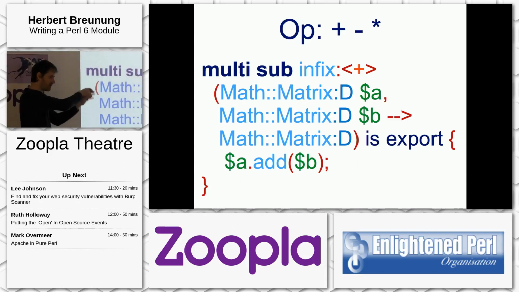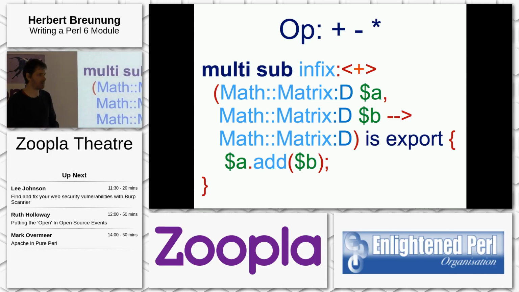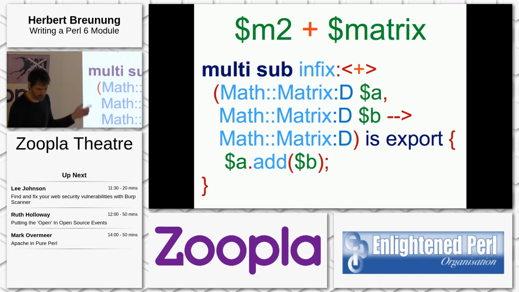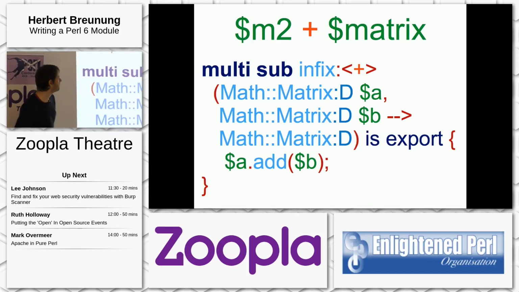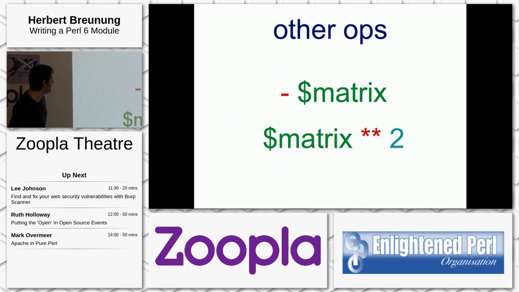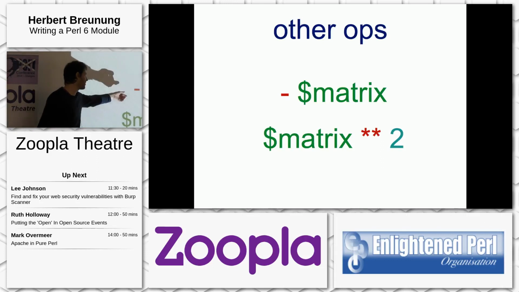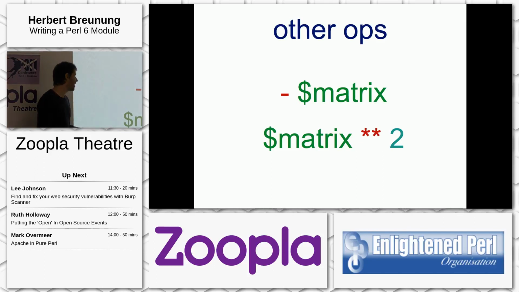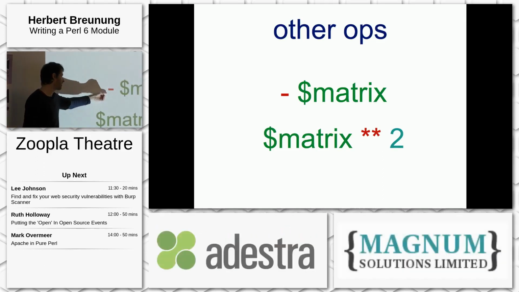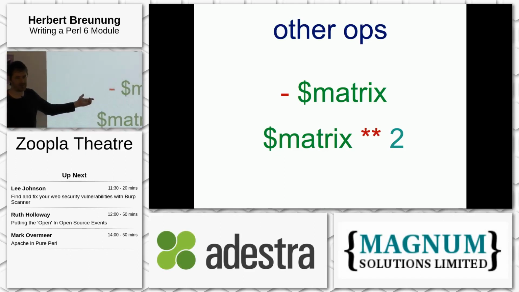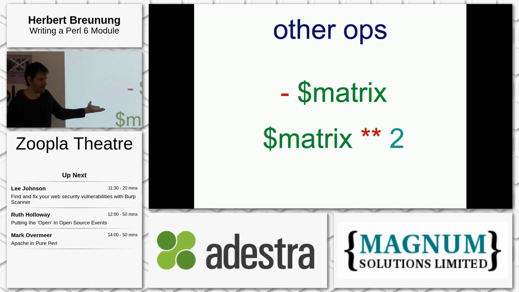Matrix object plus matrix object, and I get as a return the sum. Of course, you maybe want to negate your matrix. You have the negated method, as I said, but I think everyone with a little education in math might expect a negated matrix if I put the minus before. There's not much controversy here.